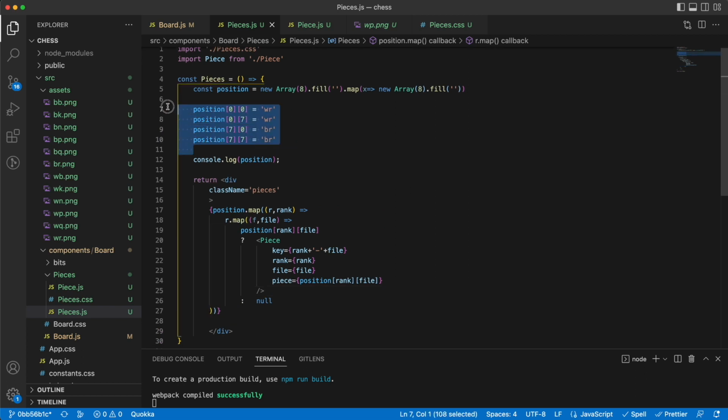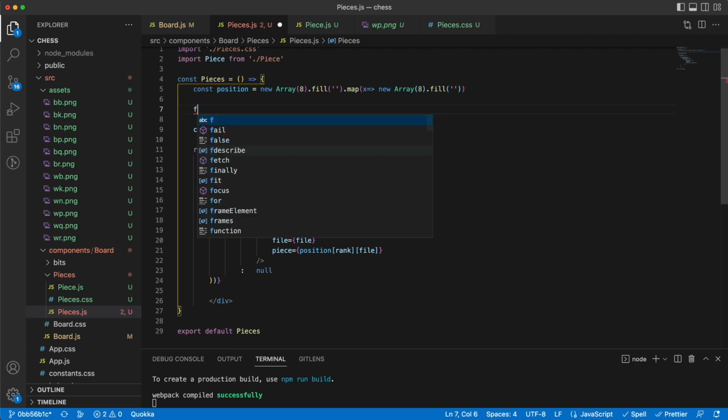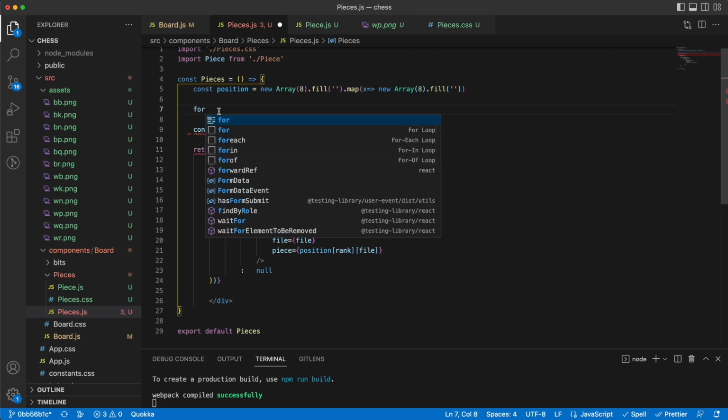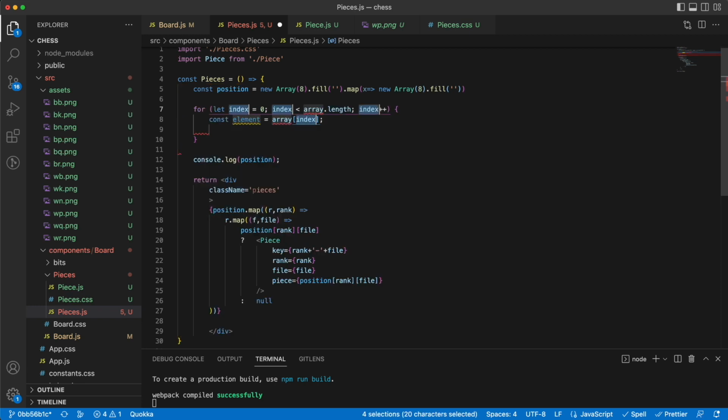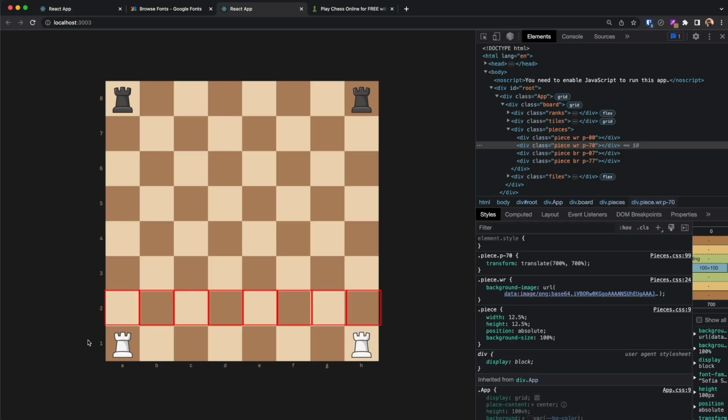Now the only thing we need to do is to add the pieces in their original positions instead of just doing it like this. This will go to its own place, so it's just temporary for now. Say from 0 until less than 8, we would have a position of, let's say, 1, and this should be white pawn, so I mean this position, rank 1, and all of these positions.